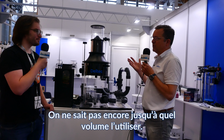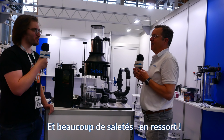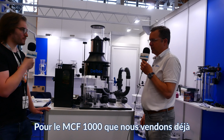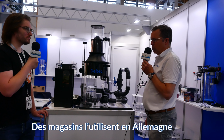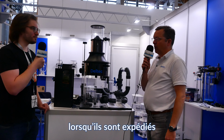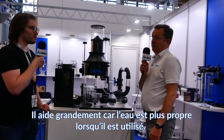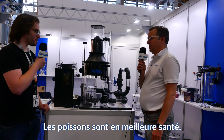We don't know for which size of pond it is, but what we know is it is skimming, and a lot of dirt is coming out. And what we see here is the MCF 1000, which we are selling at the moment, and we have it also in some shops in Germany. If you want to sell freshwater fish, and they are in one box, it helps a lot because the water afterwards, when the skimmer was working, was much better. And that helps the fish that you want to sell online, that they are healthy.